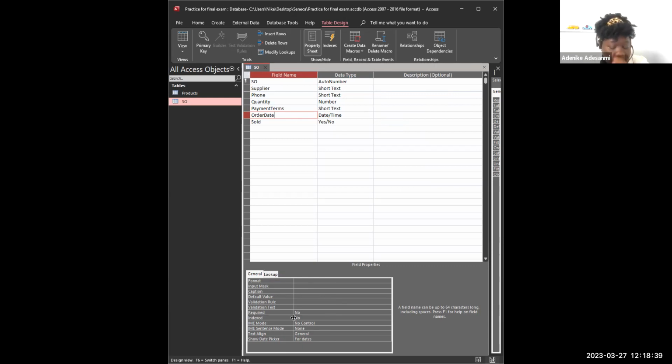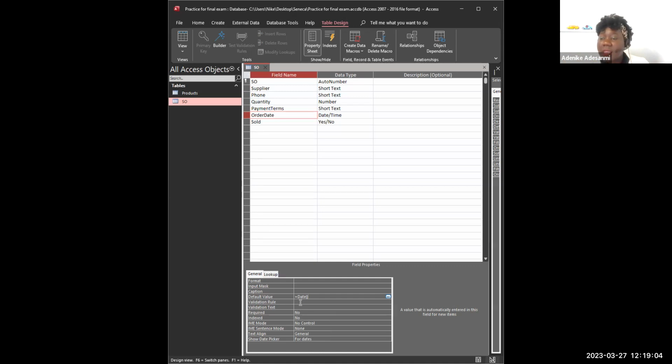That is where you can set validation rule because that's what this is all about. So the default value, it says set default to today's date. It means our default value is equal to date. Then you open parentheses and close it. So it's like open bracket and close bracket. That's all I've done there.